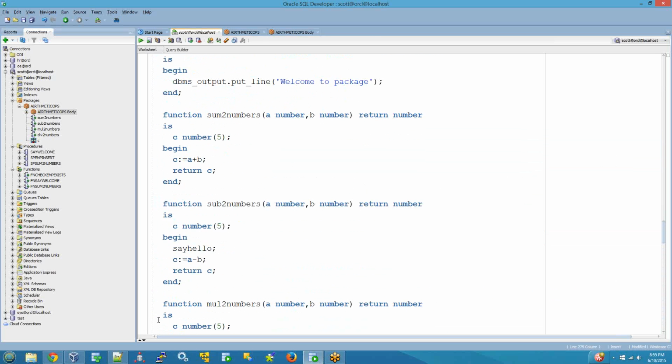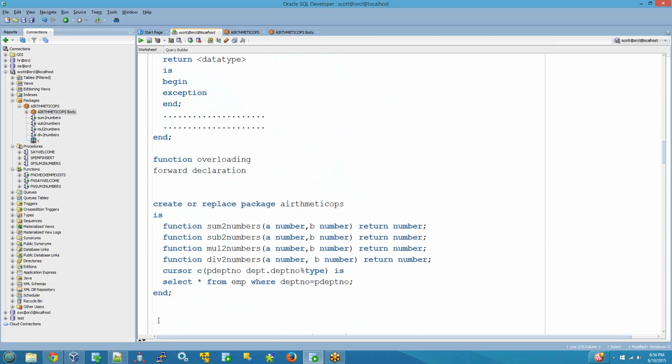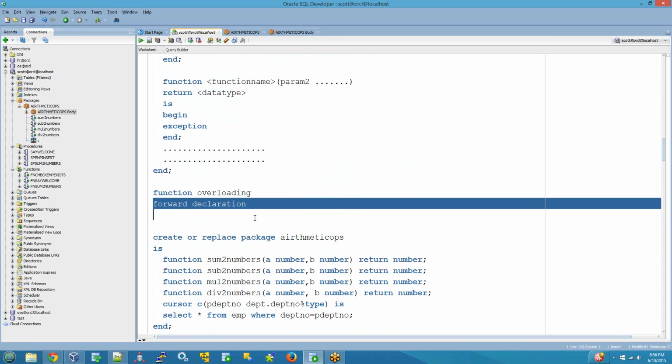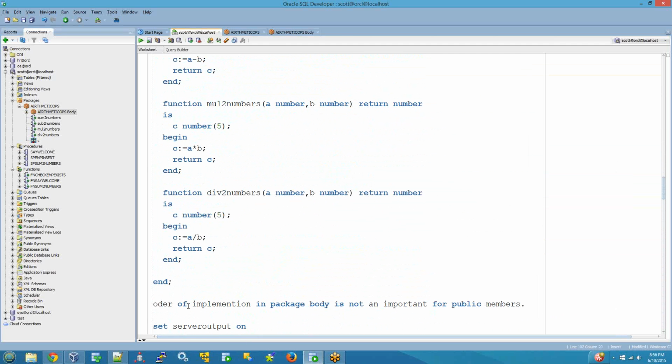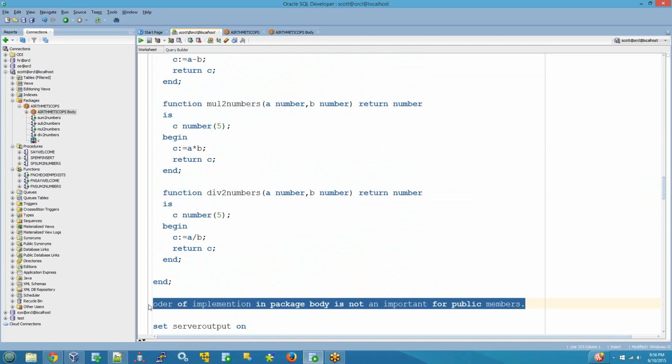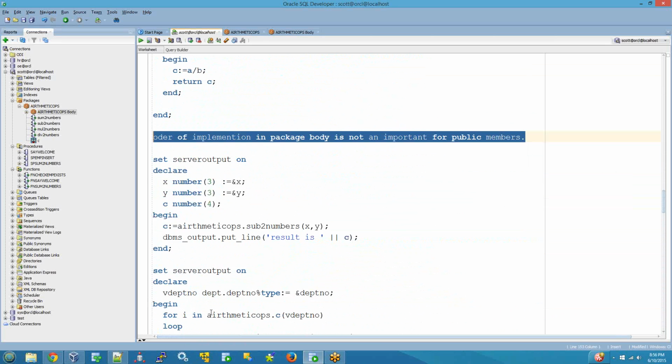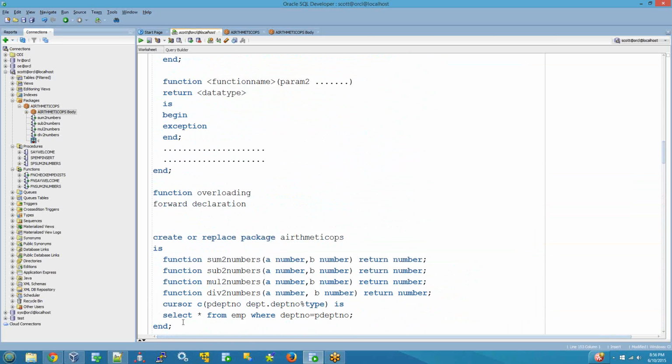This is called a forward declaration. The order of implementation in a package body is not important for public members, but for private members order is important. Before their call we need to write the code.